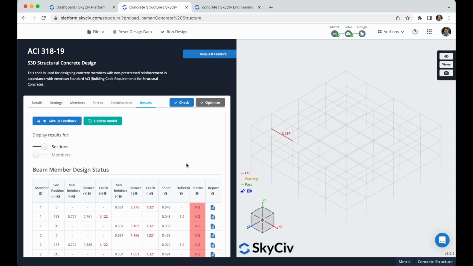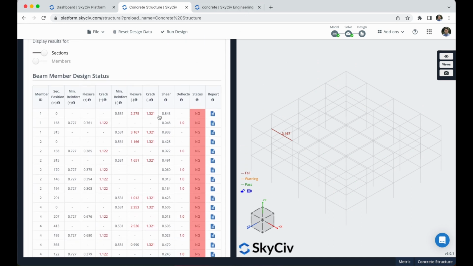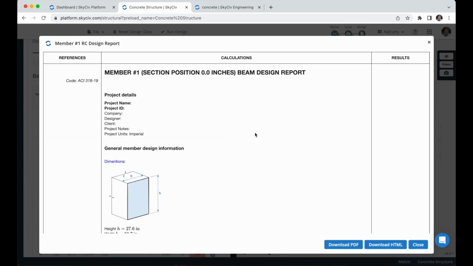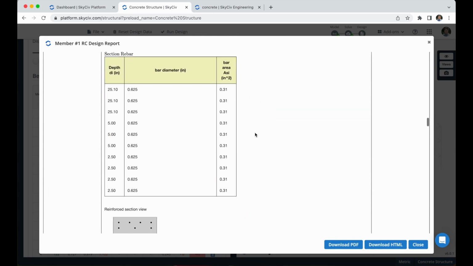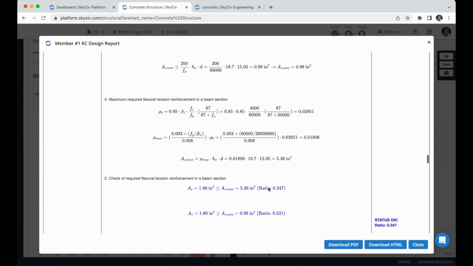We can see here that we are having trouble with our sections, so we can go to this report, for example, and we can see what's going on with our design check. We have a problem with our moment resistance that is lower than the moment applied.